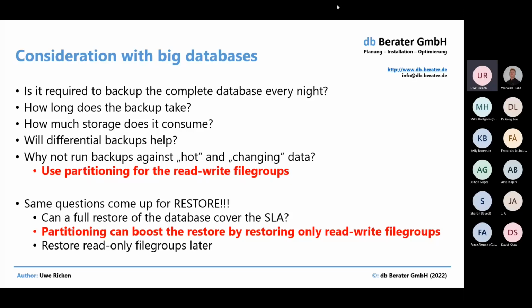So if you have this information, think about the nature of data you normally have in big databases. Big databases have two separate kinds of data. The first one is the hot, the actual data, and we have the cold or old data. And I do not know how it is down under, but here in Germany, we love to collect data.